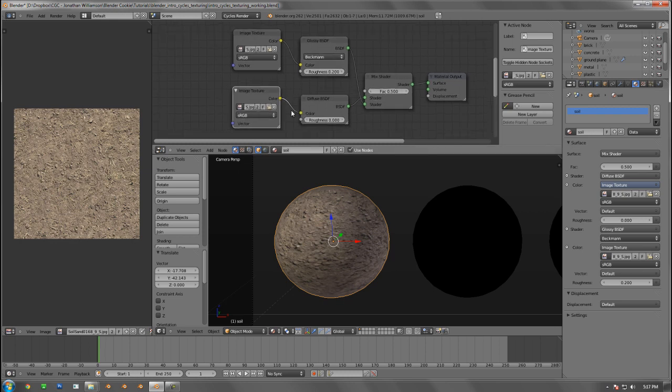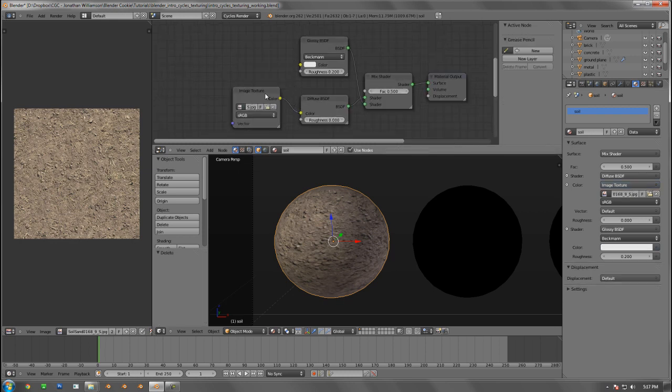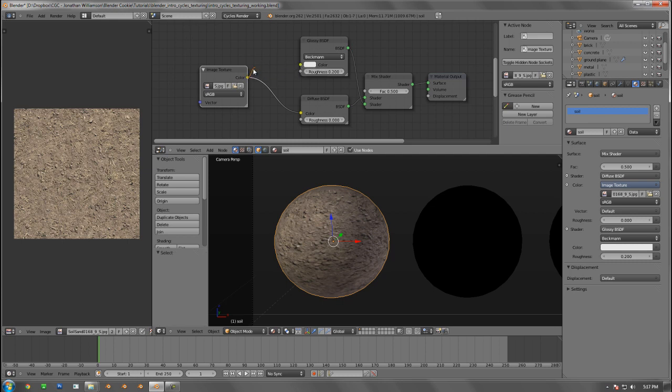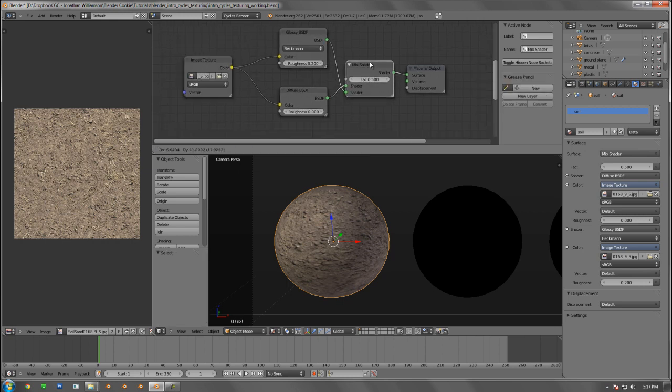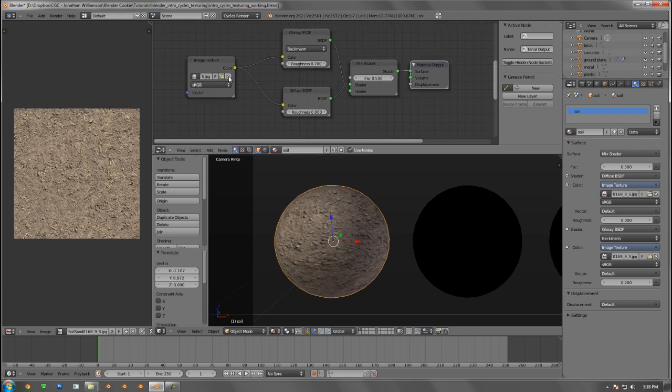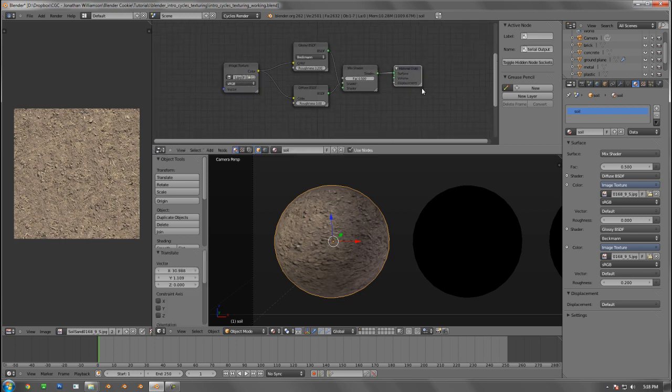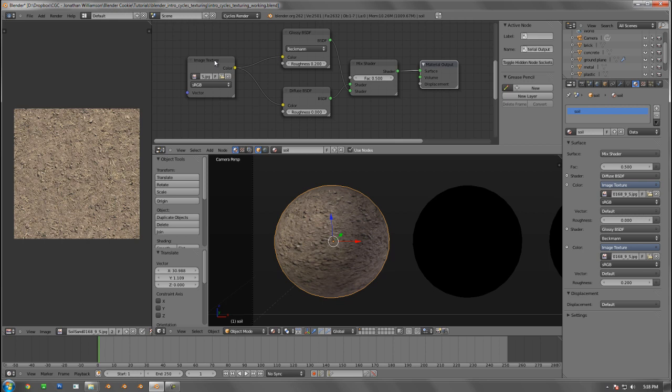What would be more effective and easier to manage is if we just select one of these, delete it, and then just input the same image texture by clicking and dragging on the yellow dot and input it to the other yellow dot. A general rule of thumb with most nodes is that the color of dot for the output should go into the same color of dot for the input. Now, that's not always the case, but in general it is. Yellow basically refers to RGB values. Purple is a vector, where basically think of things like UV coordinates, generated mapping, etc. And then gray is a value for things like bump maps, spec maps, etc. So this is a case where it's better to use the node editor than to use this one.